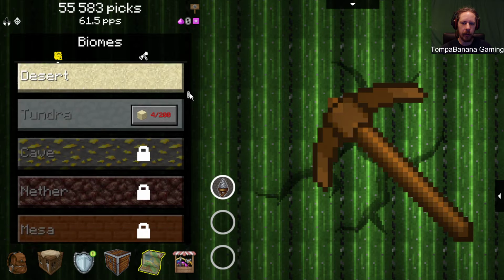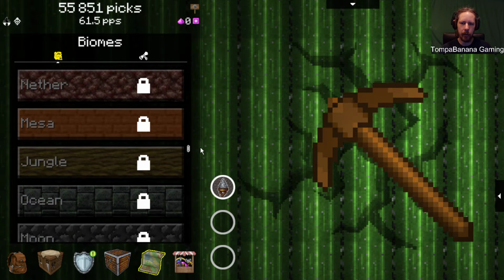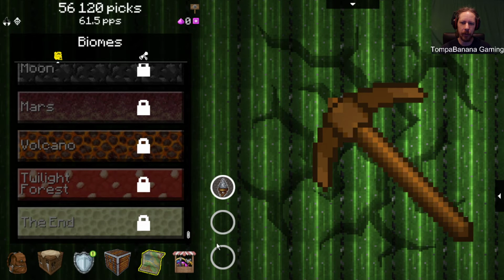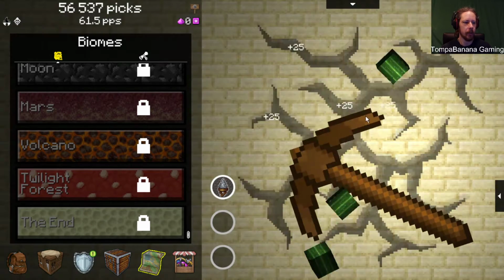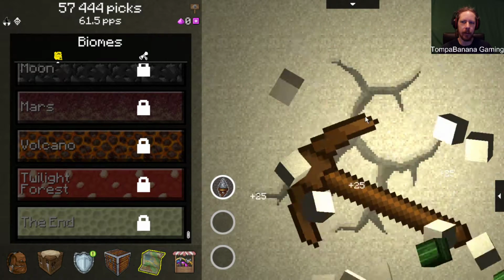How many levels are there? Tundra, cave, nether, mesa, jungle, ocean, moon, Mars, volcano, twilight forest, the end. Yeah, it seems like this is gonna take some time.